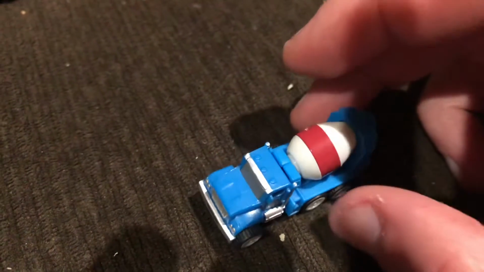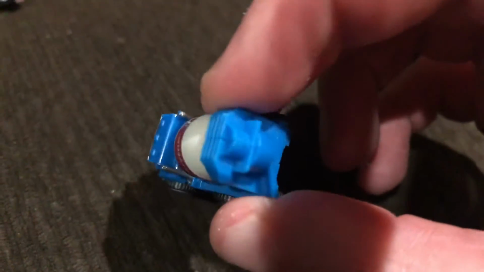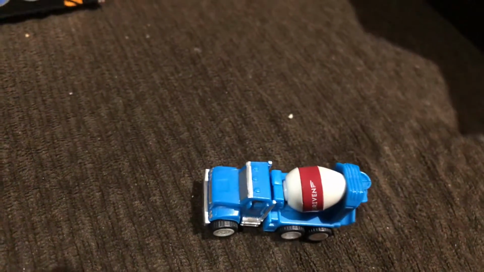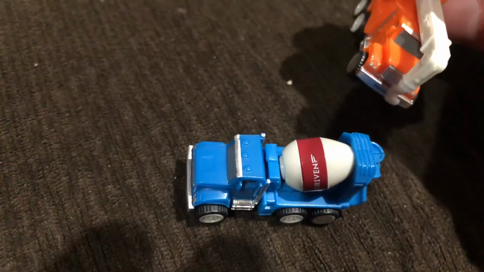Look. So you can see, got this truck out. Oh, wow, look. The cement truck. Look at that. It moves. Look, it spins around. Oh, that's awesome. That's a cement truck. Alright, check out the other construction truck, this crane truck. Here it is. It moves around. That's awesome. It moves around.